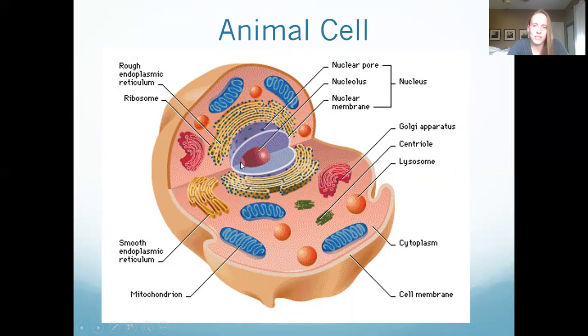Again, we have the nucleus, the big circly thing. You don't need to know the nucleolus, which is inside. You just have to know the whole nucleus. And then again, like I said, wrapped around the outside of the nucleus is the endoplasmic reticulum. And then you also have the Golgi bodies here, which you can usually recognize because they have these little parts that are like circles that kind of hang off the outside of the Golgi bodies. Those are the vesicles.